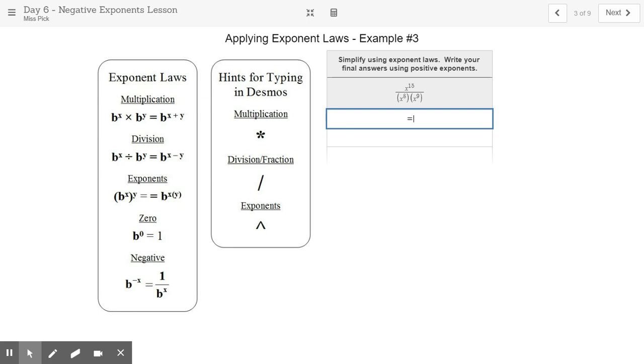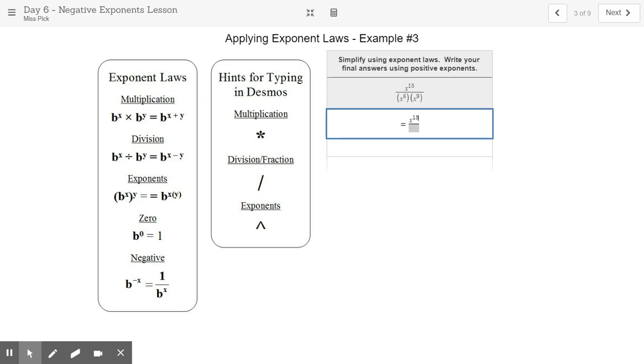And then to make a fraction, I'm going to use the /, which for me on my keyboard is located next to my shift key on the right-hand side of my keyboard. So when I hit that /, it's also the one with the question mark. It made me a fraction. So on the top, still going to be x to the 15. So I'm going to type x. To do the exponent, I do shift and 6. The caret is above the 6 on my keyboard. So I'm going to do to the power of 15. So I didn't change anything.